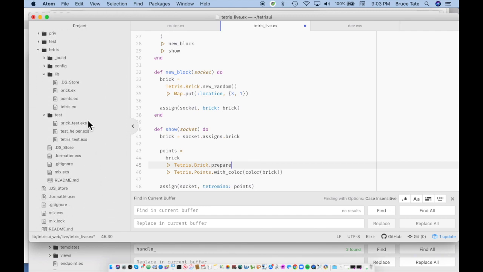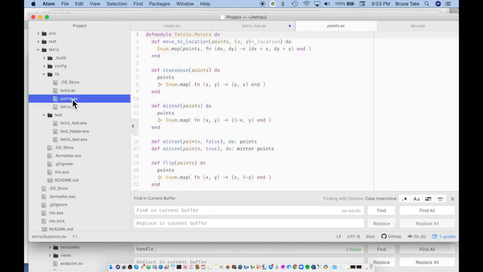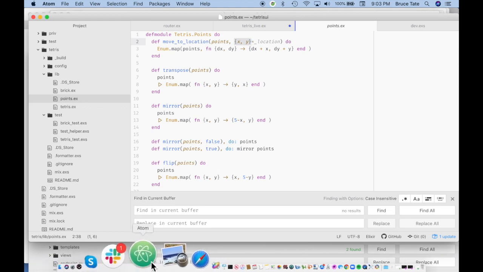So recall that we had this API on points, and it was this move to location. It basically took the points, and then we're going to take this location, and this documentation, this underscore location, the only purpose that serves is to tell us that this is a location. So we're going to do a Tetris points move to location after we actually do the move on the block.